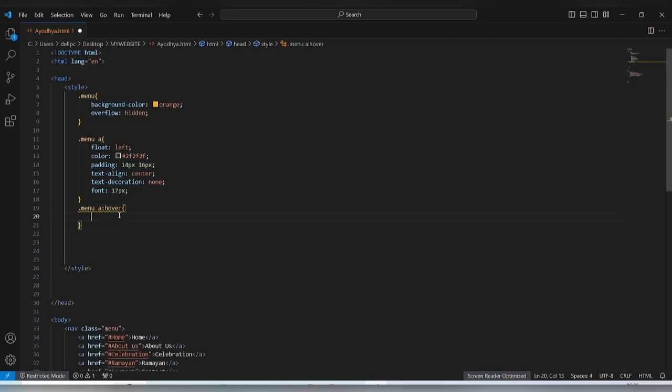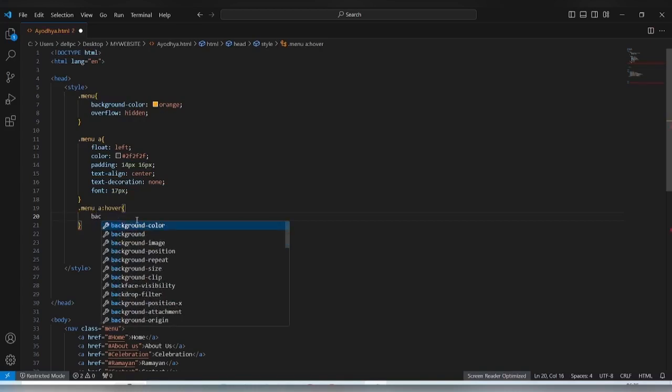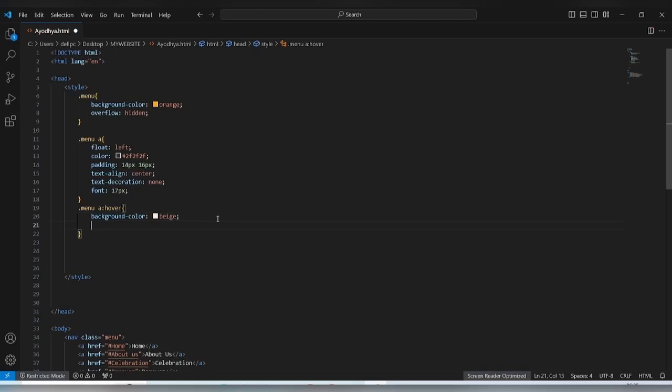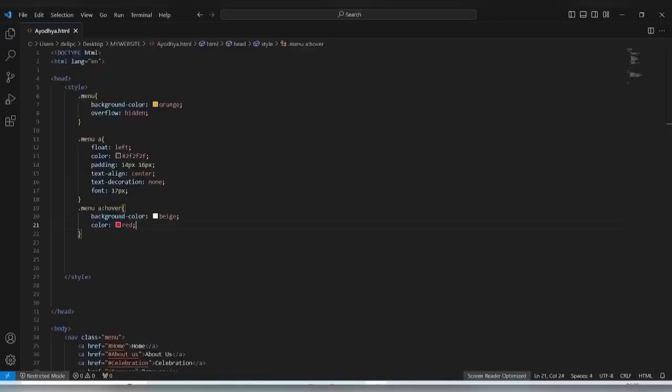Okay. So here, what am I going to do? I'm going to put the background color as beige. I'm going to put it over here as red. Okay. Control S. I'll go here, refresh the page, and now can you see? This is known as the hover effect. Like once you click on these buttons, it's going like this. I think it's looking beautiful, right?